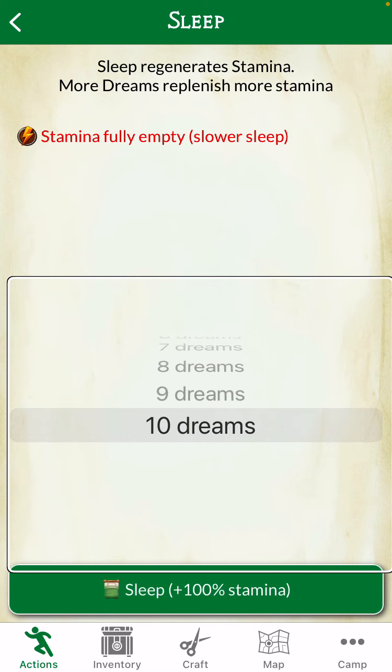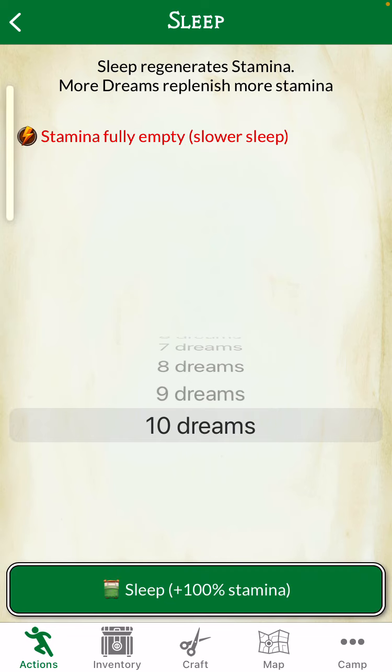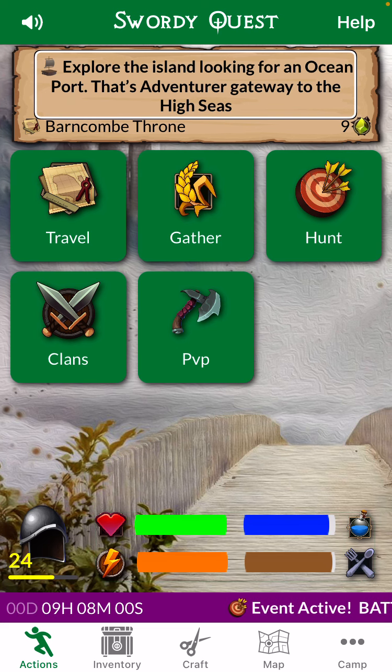Also, here's a tip when you're sleeping. Click on the sleep plus one. So you know the sleep picker? Basically you click on the sleep and then you can adjust it all the way back to zero dreams. You can still do that, and this is what happens. Sleep, plus 100% stamina. You click on sleep, and then keep on going: nine, eight, four, two, one, zero dreams. Okay, it's already at zero dreams now, and I already have 100 stamina.